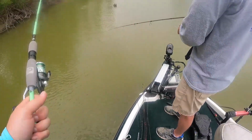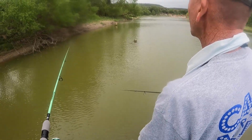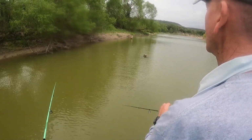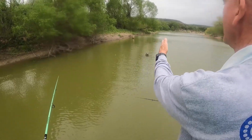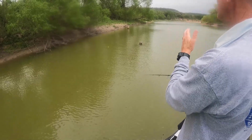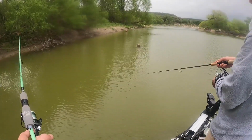So what kind of action are you doing with your lure? Throw it out there, let it sit. Let it sit for about a 3 count. Pop it. Let it sit for a couple seconds. Just pop it. I get between where you're at and the stump. I've never caught one that far out, but they might be that far out. So you're just popping it. It's easy enough. Just like that.